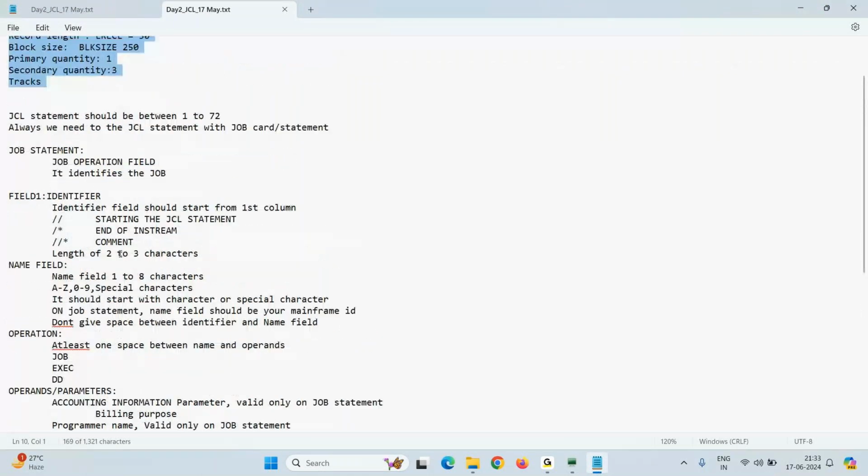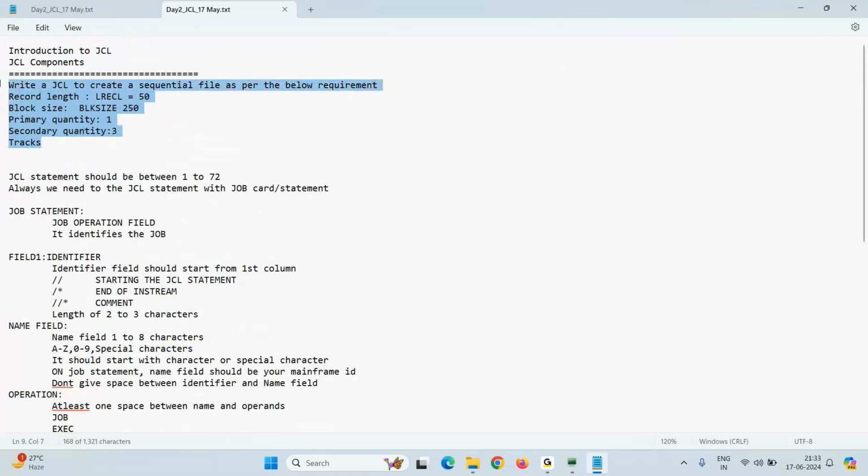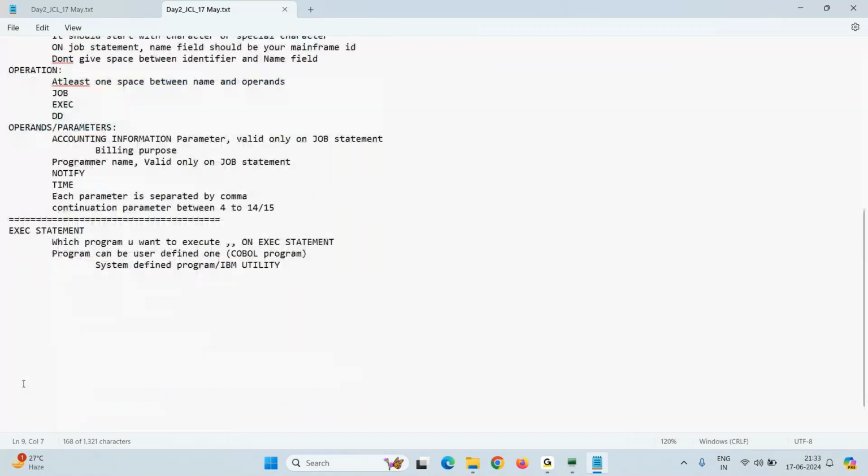I need to create a file. I can create a file through a COBOL program also. But are we writing any COBOL program? No. I don't need a COBOL program to create a file. Then how can I create it? We have something called IBM utilities.